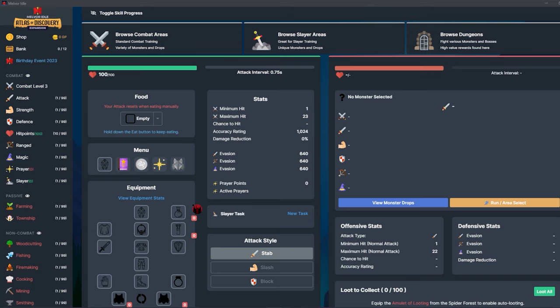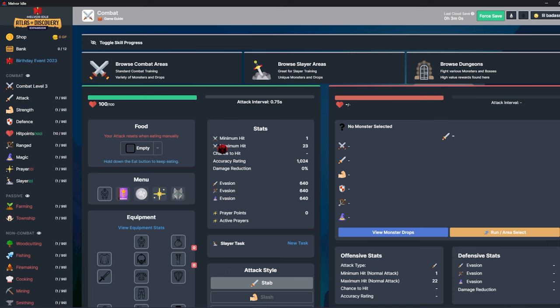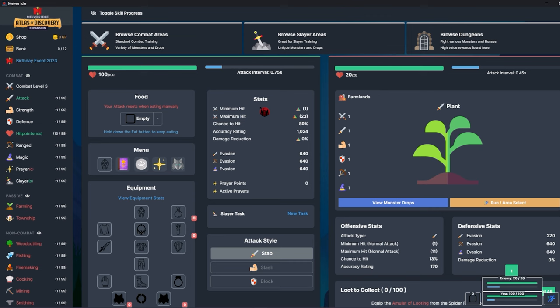So if you don't know what this is, essentially it's normal hardcore, you know, you lose your character if you die, but all of the skills other than the combat skills and alt magic are locked. The main thing the speedrun changes is that all combat intervals are reduced by 80%. So if I go in here and fight this plant here, you can see that it goes by really fast.